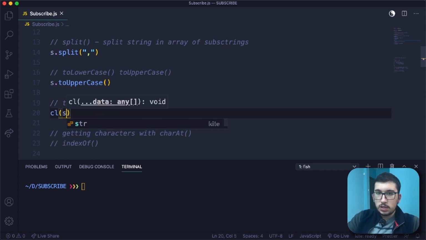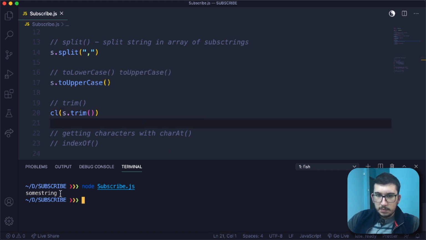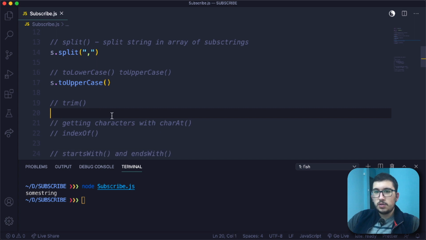So if I console out s.trim, it removes the leading and trailing white space and line terminator characters. If I run it now, I get the string without the empty space.